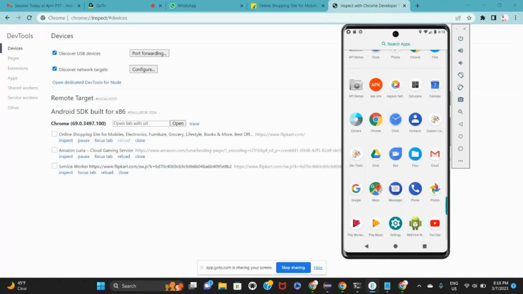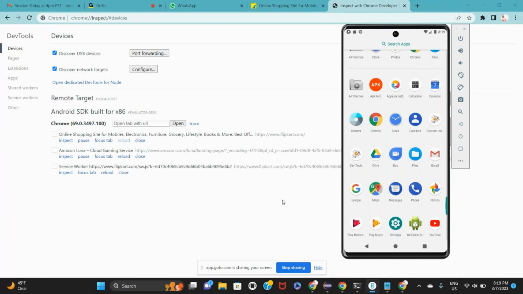I'll get the APK file, try to install that and see. I'll show you that for Opera in the next session. Right now, let's concentrate on Chrome. I'll show you the Opera browser tomorrow. But are we good with this till now? Is that clear for everyone?